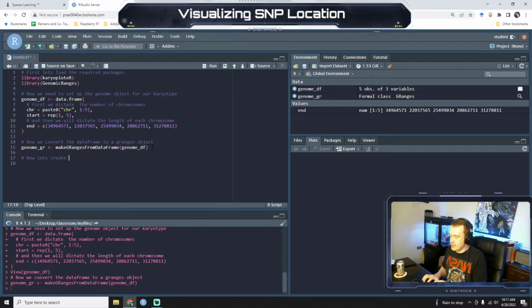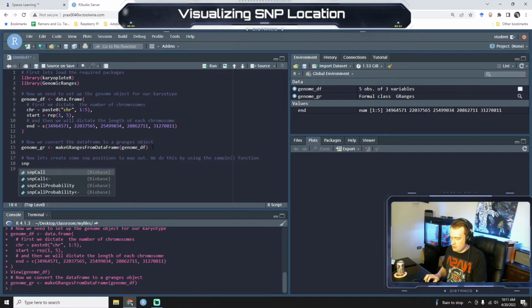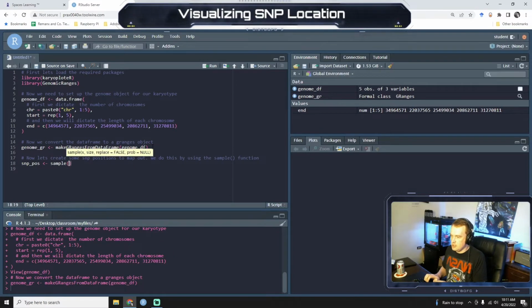Now let's create some SNP positions to map out. We do this by using the sample function. So we're just going to randomly create some SNPs. Our SNP position is going to be a sample, a number between 1 and 10 to the 7th, and we're going to do this 25 times.